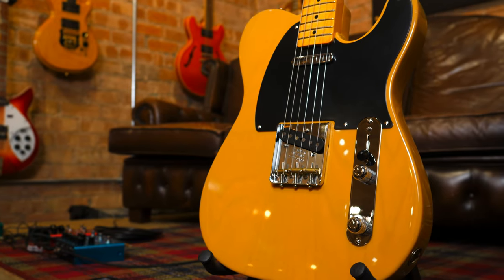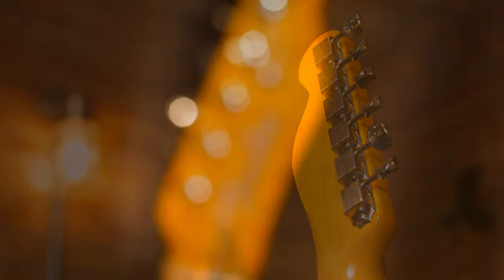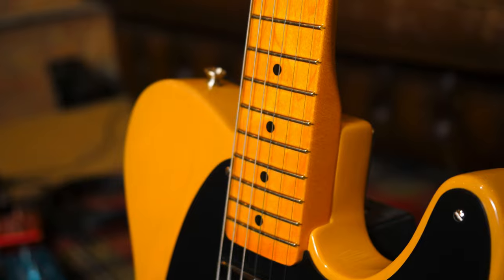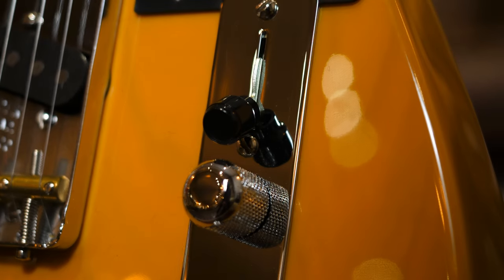So looking at the specs, this guitar has an ash body and a 1951 U-shaped one-piece maple neck. It's equipped with pure vintage single-line Fender Deluxe tuners. Its tone is supplied by the incredible Pure Vintage 51 single coil Tele pickups, and it's finished off with a one ply black phenolic pickguard and knurled dome knobs.